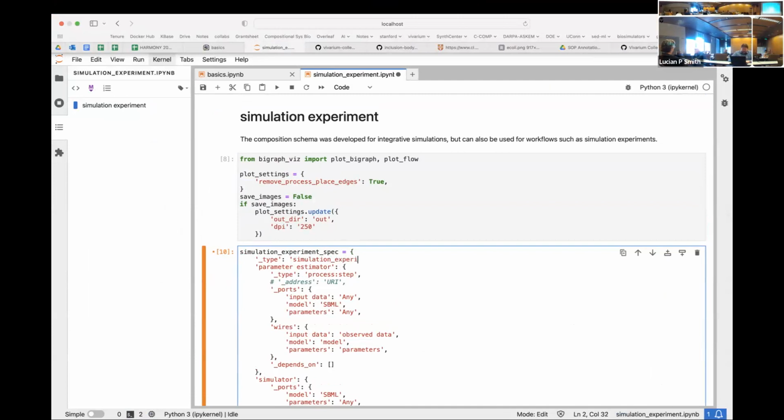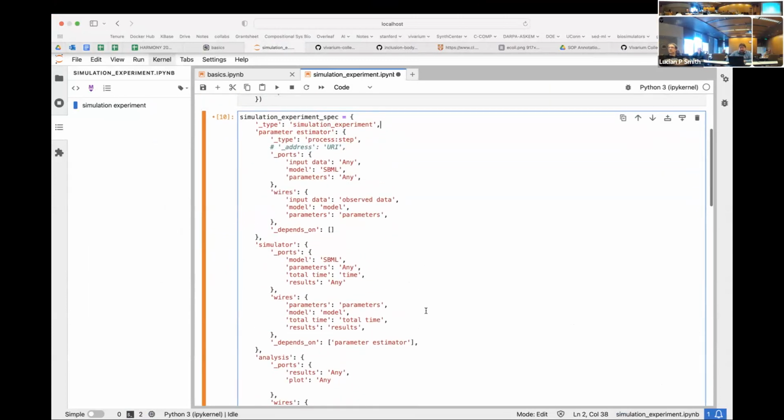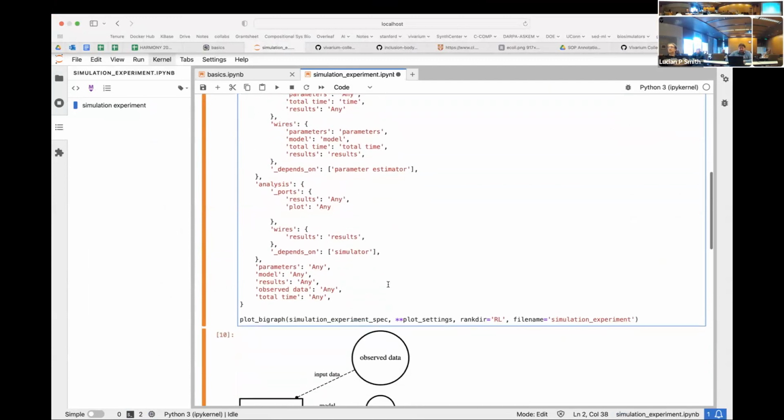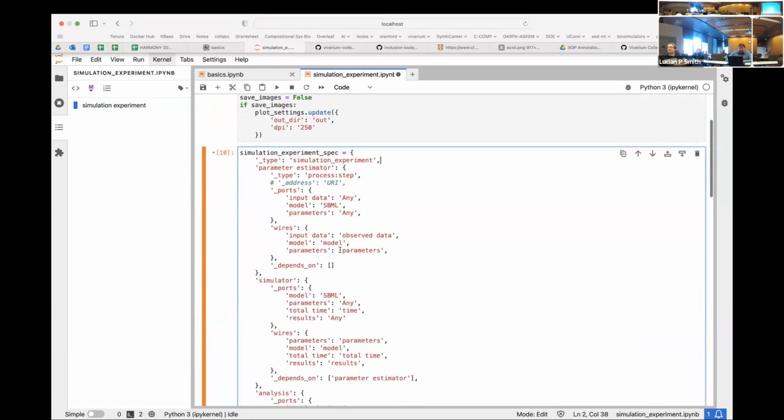Okay, so we can go like this. This is now a simulation experiment specific schema, and I can share this with you, and you can reuse this one, in which case you can load in whatever model. This is just a schema, it's not an instance, right? You could load in a different model. This is actually a SEDML simulation experiment, because this port requires an SEDML model. So, okay, in that case, should we just expand this to V2?